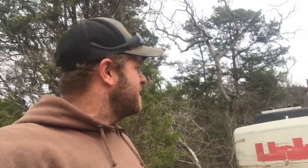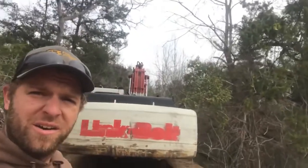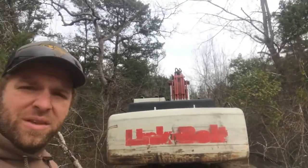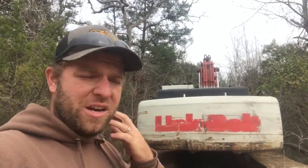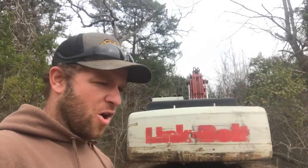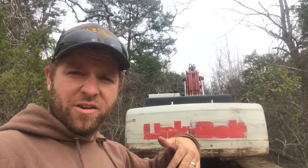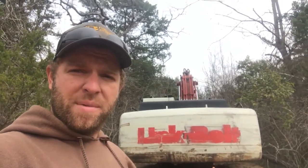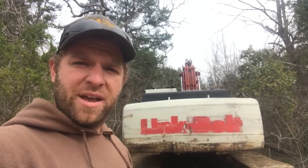Anyway, like I said, you can kind of see over top of Rosie here, there is a natural opening already where it's got a bunch of little scrub inside of it. So we're going to get some oil put in the machine, and then we'll jump in here amidst this scrub and just tear it out and get an opening, get clearing a little bit on the opening, and then we'll just go from there on how big we want to make it, and how many trees we want to take out.